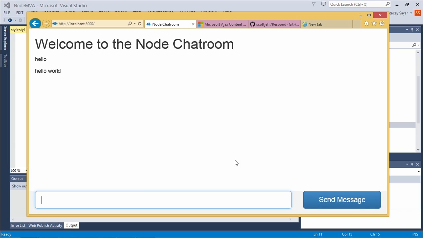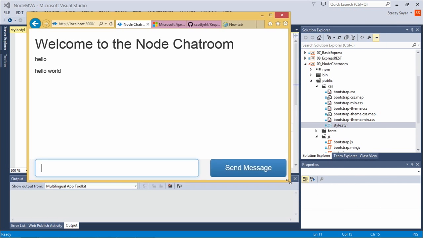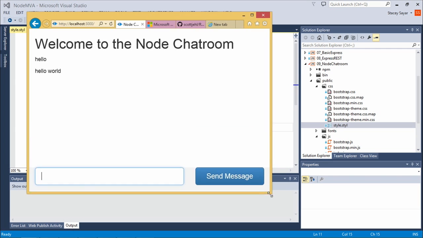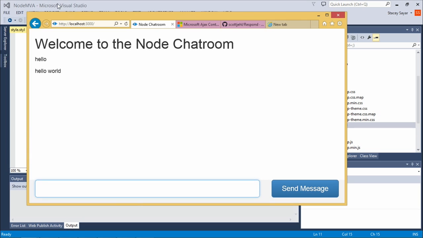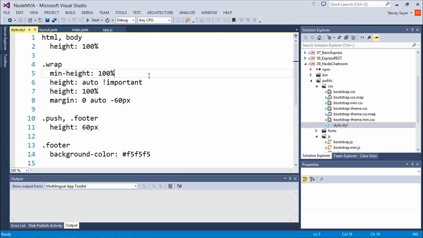Now, in HTML, that's actually not easy to do. No, it's hard, especially with all the different browser types. Exactly. There's just no easy way to attach something to the bottom of your browser window. But if you notice that we've done this here, and I'm just going to explain a little bit of the CSS and the thinking behind this, that basically lets us attach a toolbar to the bottom of a page. Gotcha. So it's kind of static, like it's just always sitting there. Yeah, it's always sitting there.